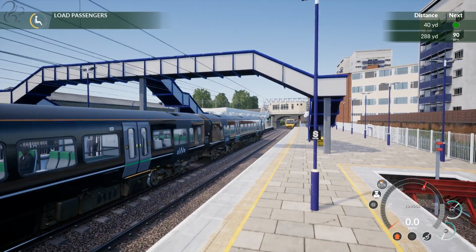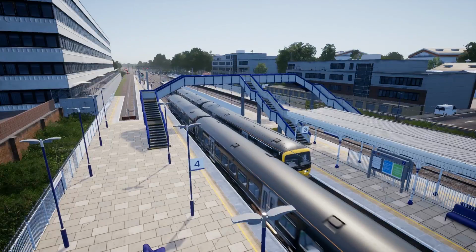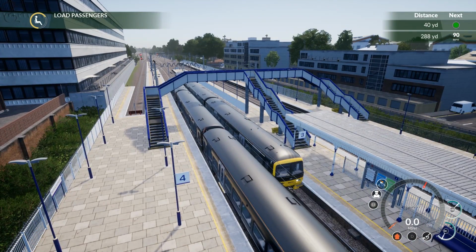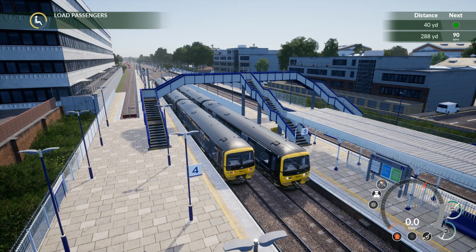Here comes another train. Where it says S, in theory, that's where he should stop. Oh, camera snap. That's almost lining up with mine. That's brilliant. Wow. It's even got the platform prompts.